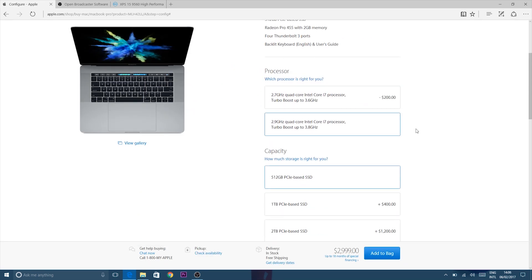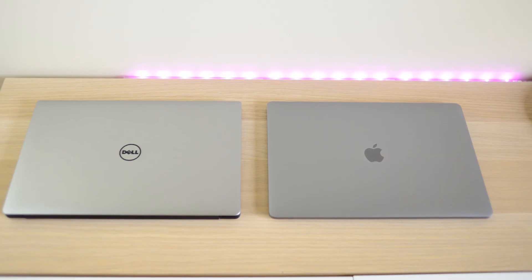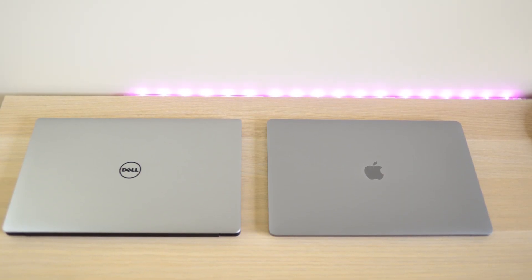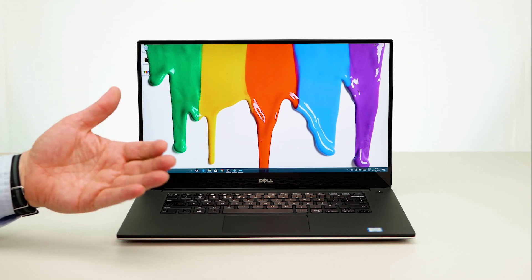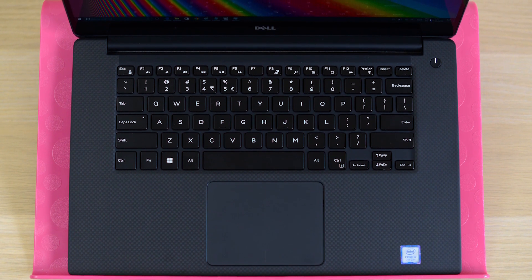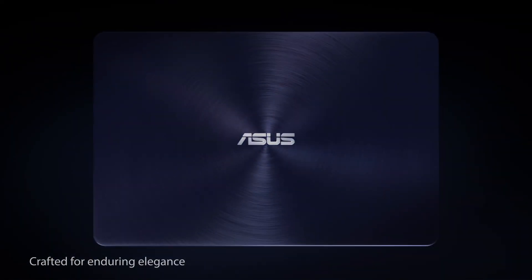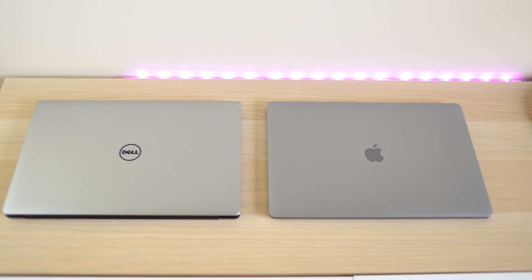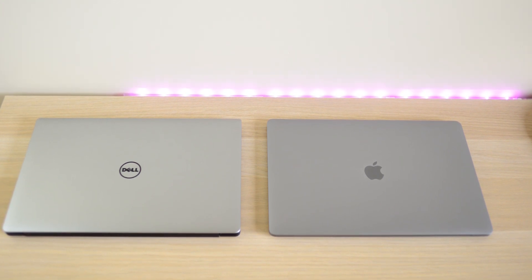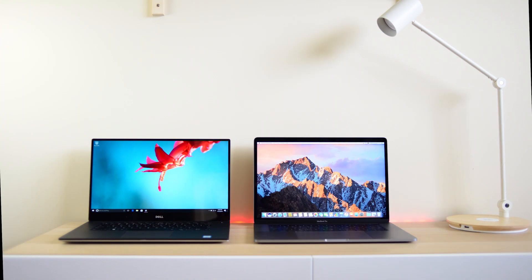In terms of design, this is all subjective — they're all premium laptops made out of premium materials. I love the exterior of the MacBook Pro, its uniform thickness and color. I love opening the XPS 15 and getting that killer infinity edge display and the carbon fiber deck — it looks fantastic, and no one has matched that infinity edge. The Zenbook Pro has an expensive two-tone dark blue look that's also fantastic. Between the XPS 15 and MacBook Pro, the Mac's fit and finish is better, but the XPS 15's build quality and robustness is better. They're all good — you'll have to decide for yourself.